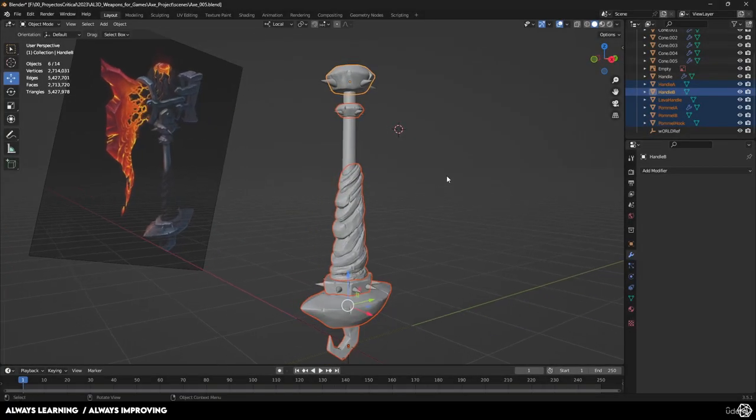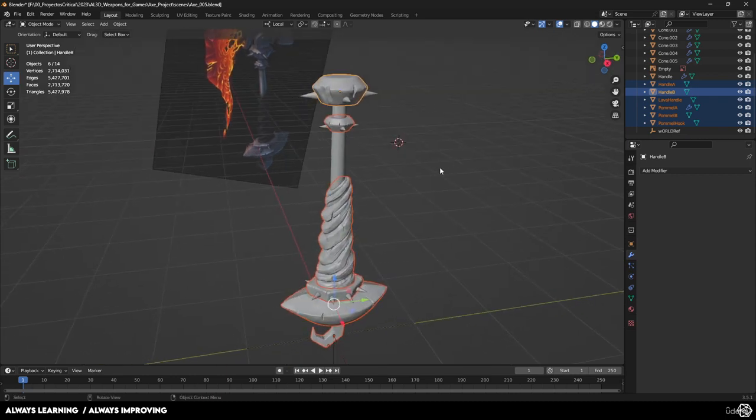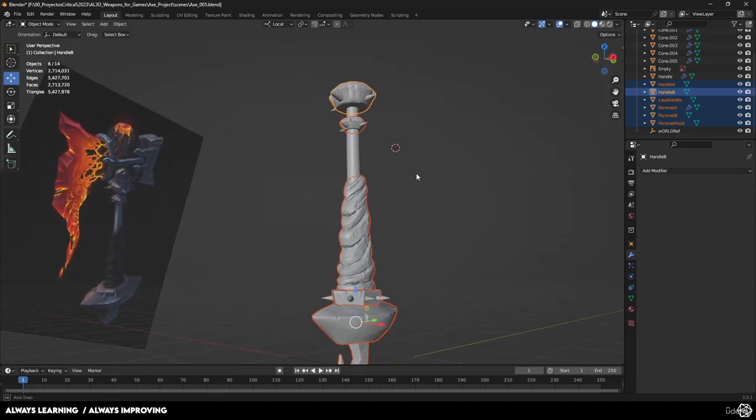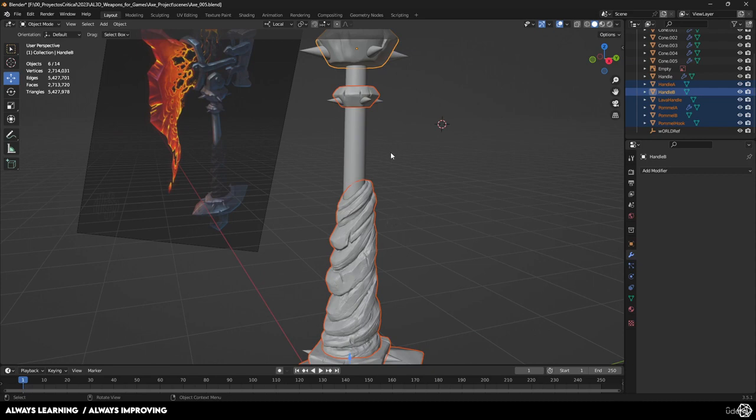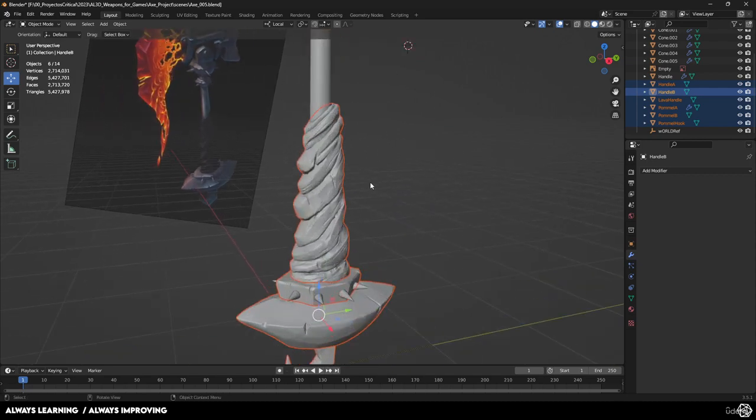So today we're going to continue with some optimization things that you can do inside of your scene, especially because we're going to be working with more pieces. We're still missing several pieces here on our axe, and things are already at 5 million triangles. So even though Blender can definitely handle it, especially if it's divided into multiple subtools or multiple objects here, it's still a good idea to try to optimize whenever we can. So today we're going to be talking about remeshing.